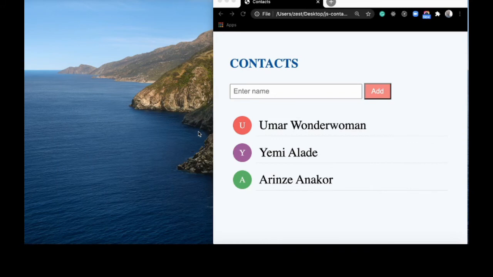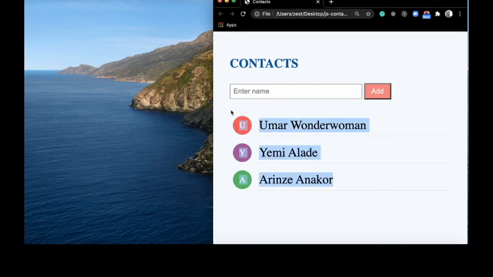In this lesson, we are going to create an application, a contacts app. What this app can do is you can add a contact, you can delete a contact, with this beautiful styling, all done with JavaScript, right? So we are not going to hard code some contacts. We are going to write some basic HTML and CSS for the styling, but the functionality itself will be built with JavaScript. That is the ability to add a contact. I will show you in a moment.